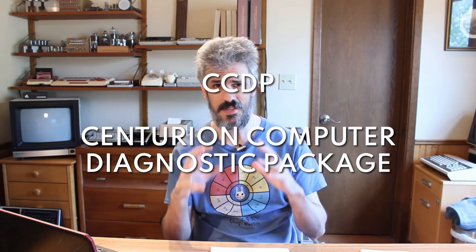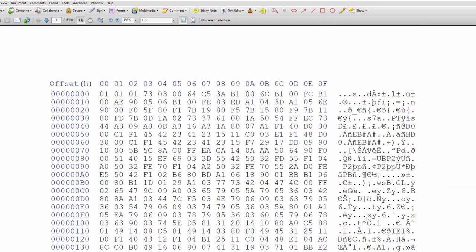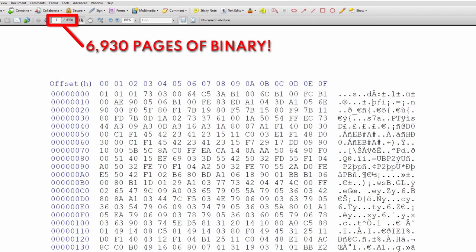So the problem is that we have a bunch of data. Well, a bunch here is kind of relative. I have about five removable data packs that are 5 megabytes each, which sounds incredibly small. But when we're talking about 5 megabytes of pure binary data, that is a lot.